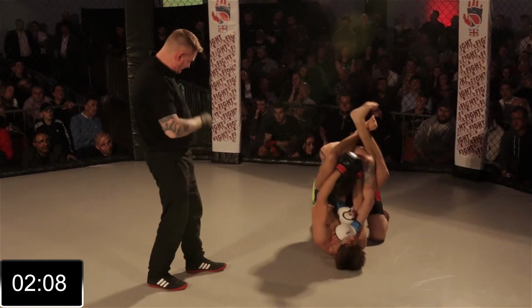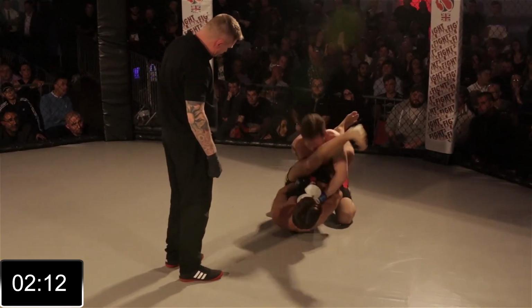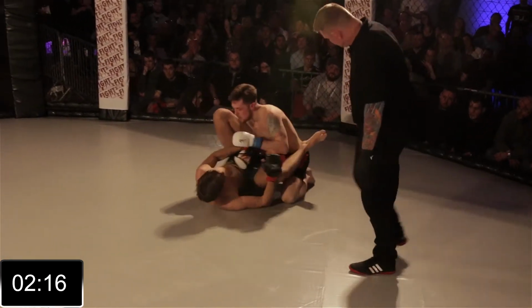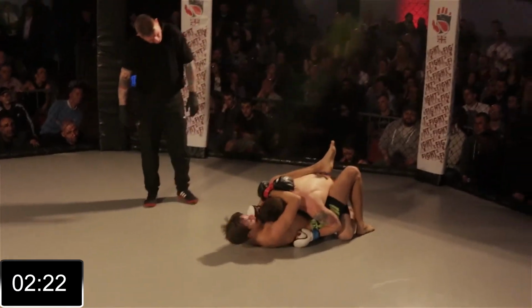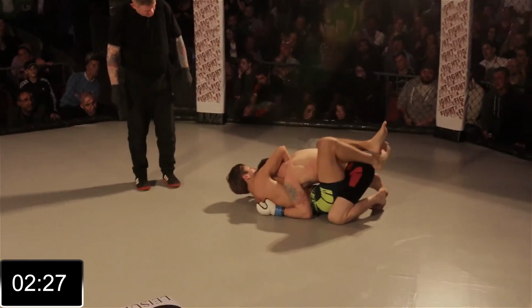Again, throwing the triangle. Wilson once again attacking off his back, and now he's got to make this count, Dave, because if he spent a lot of time, switches up to the armbar very nicely. Wilson really is a bag of tricks on the bottom, but Mottram doing well to escape both those submissions and then diving back into the guard with a big shot that lands.